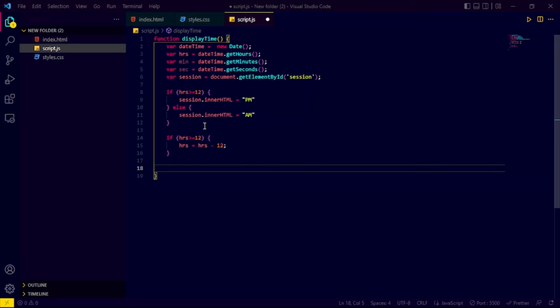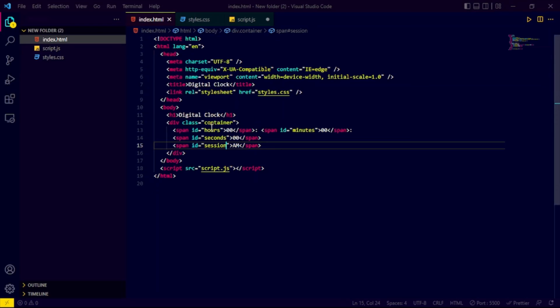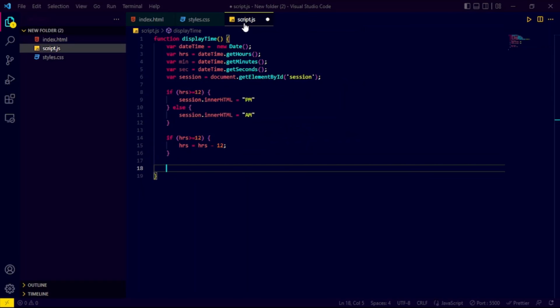Okay, so until now we did a lot of things and only a few things are left. So let's access our hours, minutes and seconds in our HTML by using their IDs. As we gave them IDs earlier, which are hours, minutes and seconds, let's access them.